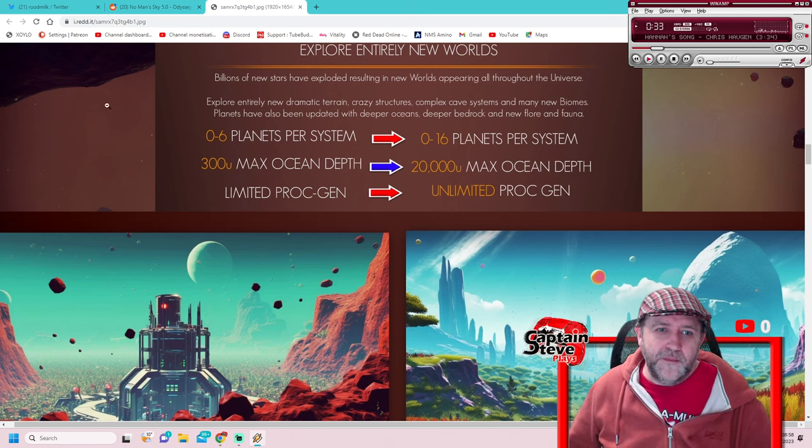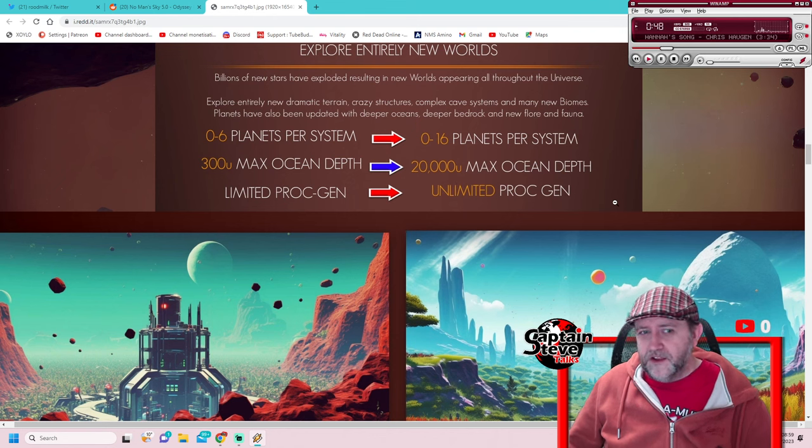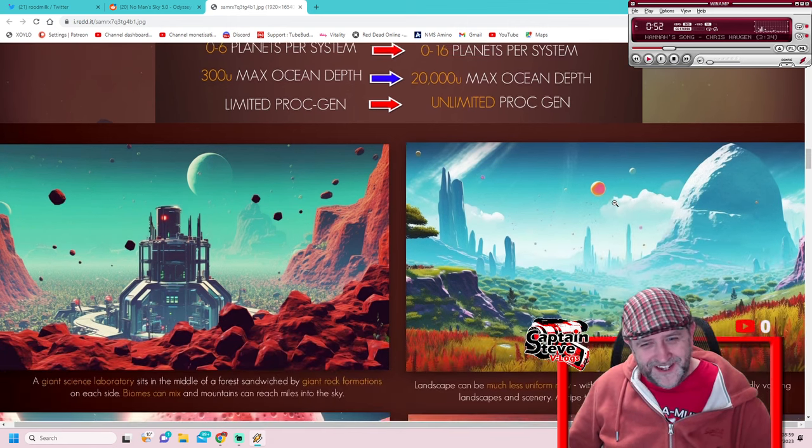That'd be cool. Planets per system have been increased to 16 per system. Okay. Max ocean depth of 300 has now been upped to 20,000, much deeper oceans. Limited proc gen, unlimited proc gen. Okay, now I can imagine this would be a next gen thing. But, you know, I could be wrong.